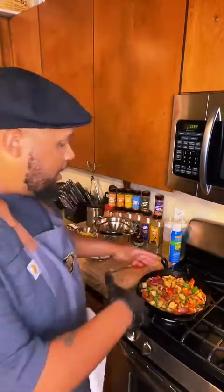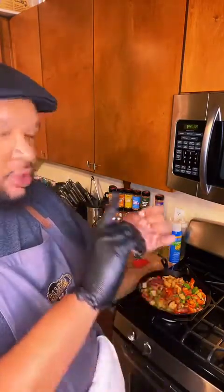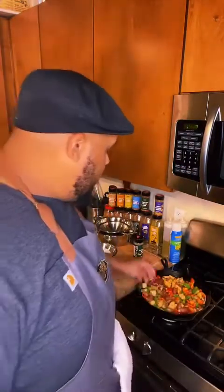So right now, if you're just now tuned in, I'm doing my Uncle Dib's breakfast skillet. In this skillet right here, I just got potatoes, red onion, green bell pepper, red bell pepper, and seasoning.